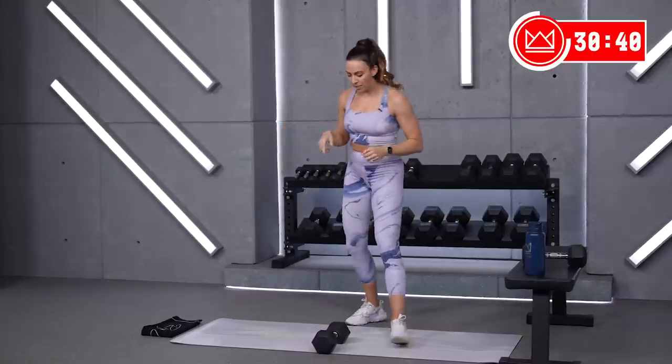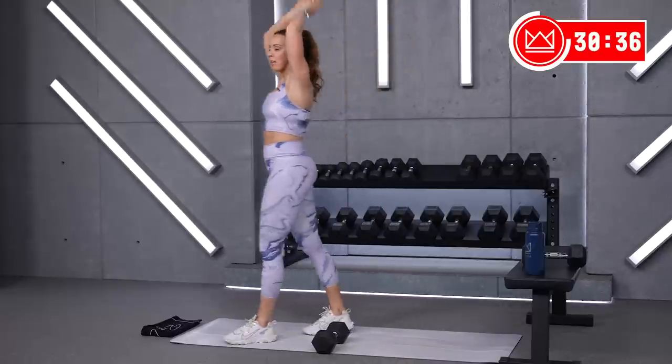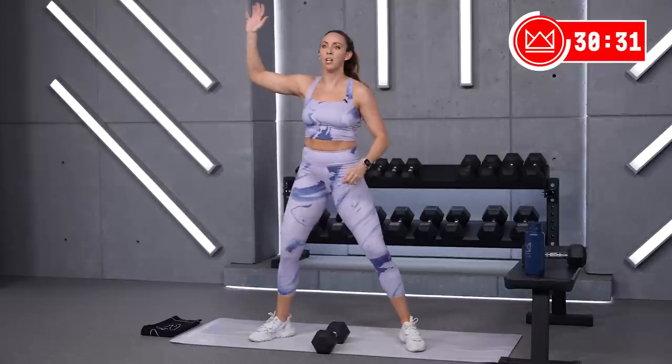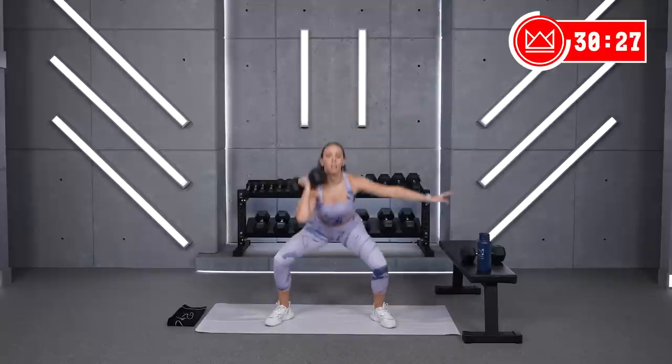I'll give you time to get your weights out. After that, tricep overhead extension, and we're gonna walk with it, okay? Here we go, 3. Let's start with our left hand. 2, 1. Grab it, clean, squat, and switch.